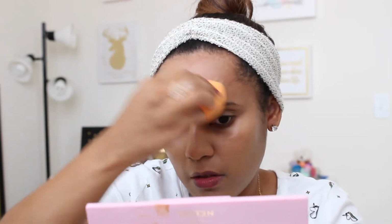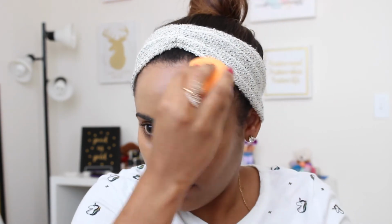The only thing is that you saw me applying the foundation initially with my fingers all over my face, and it actually sets pretty fast, so it was kind of drying already on this side. So that's one thing that made it a little bit more difficult. I had to apply a little bit more foundation just because of that, because it was setting already, and I probably applied a little bit less on this side, just to make everything a little bit more unified.